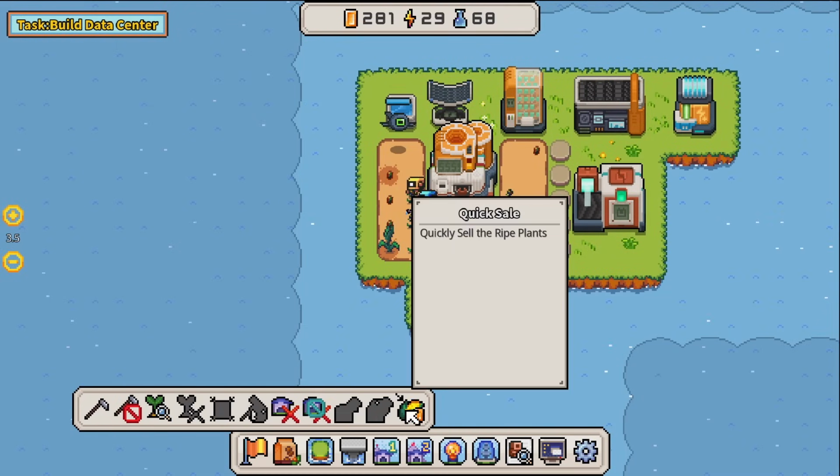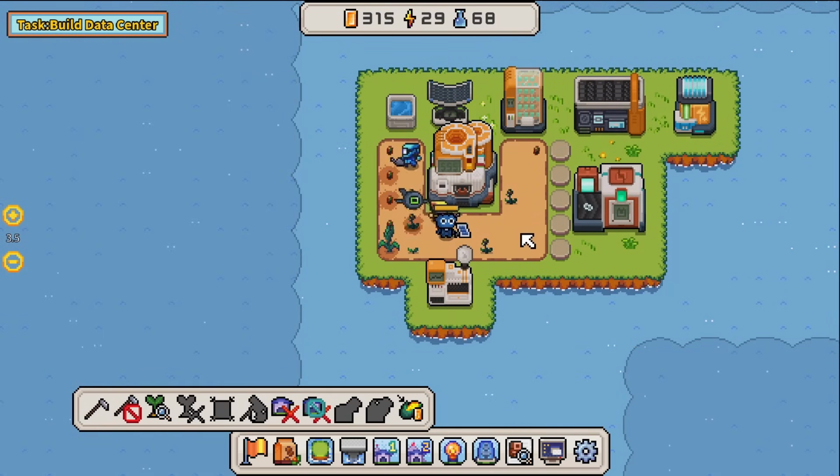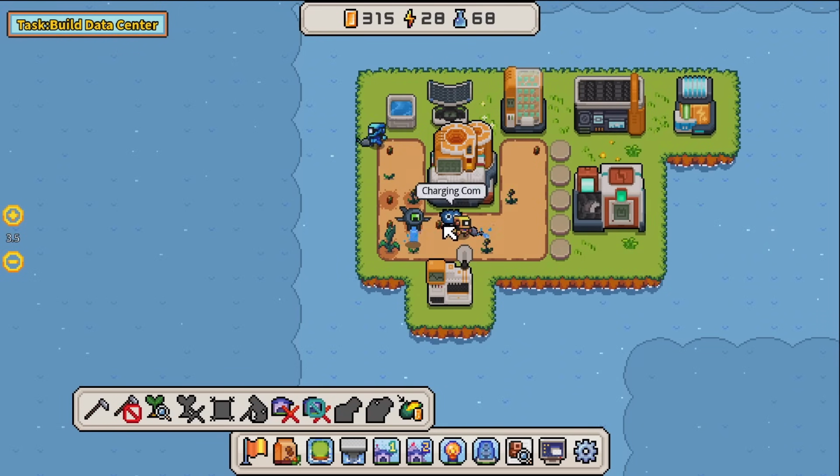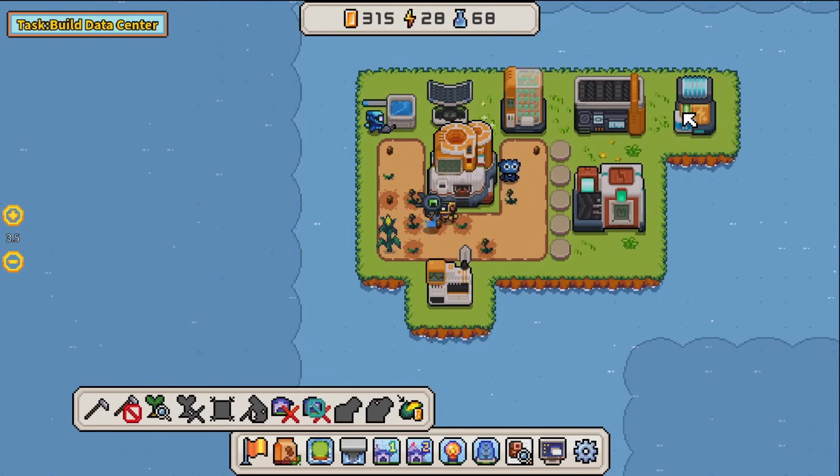Oh, I quick sell that. Boop. That saves them some time. I like being able to help. Oh, you were charging. Why didn't you charge at the charging station? Is it too far away, maybe?